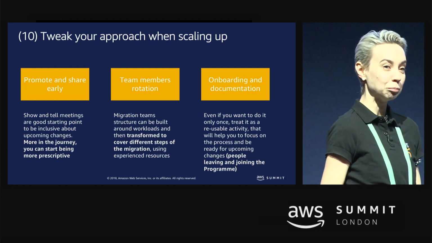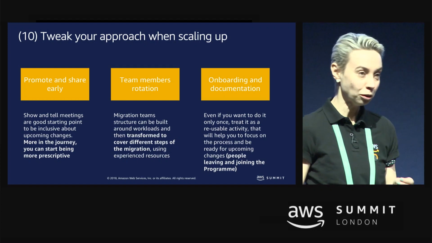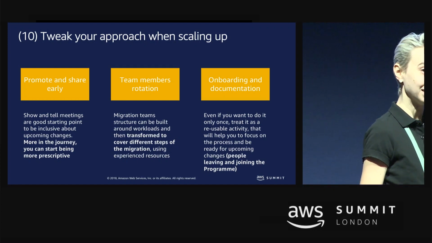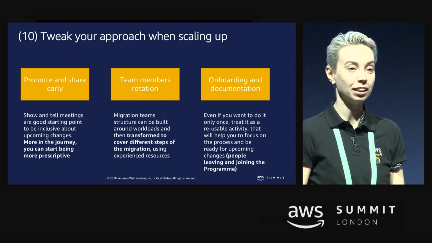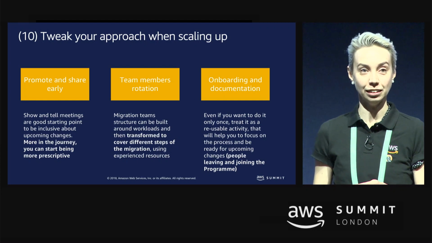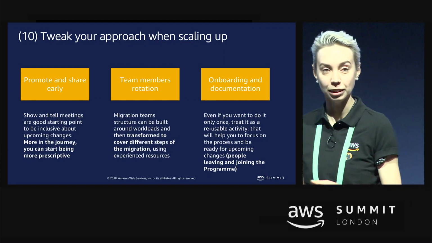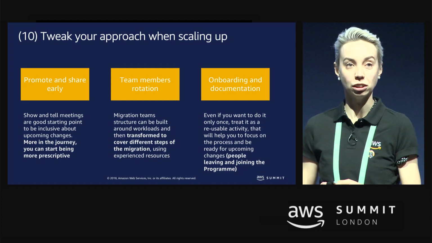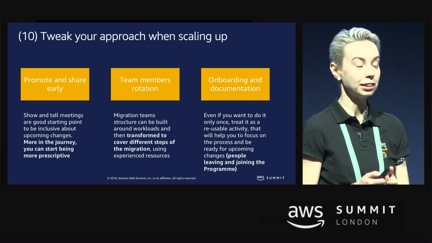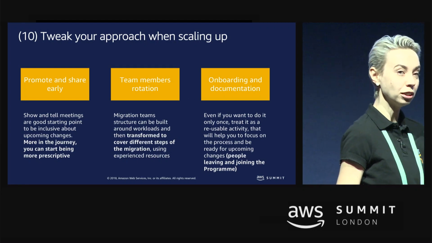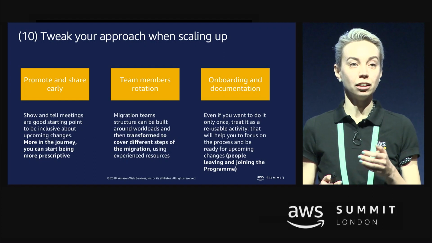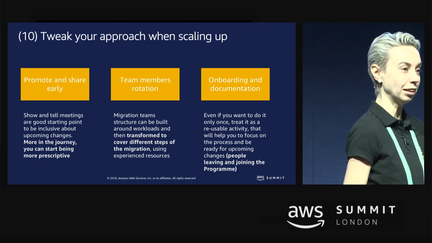And it's important, if we want to scale up, to sit down, reflect, and understand what processes and structures should be changed to avoid any delays and to truly scale up our migrations and to be able to move at a bigger, faster pace. So the first point here is about moving from informal show and tell meetings.